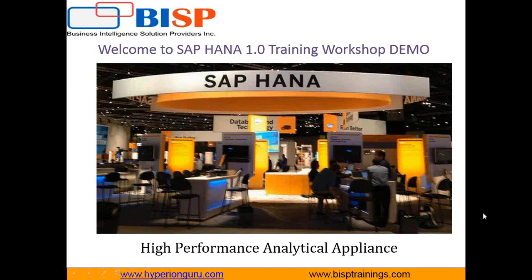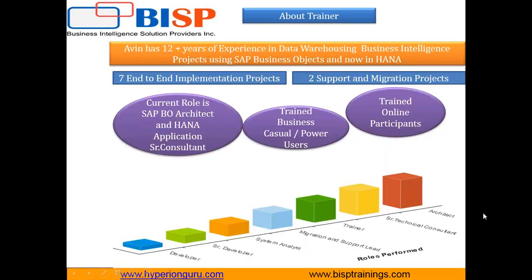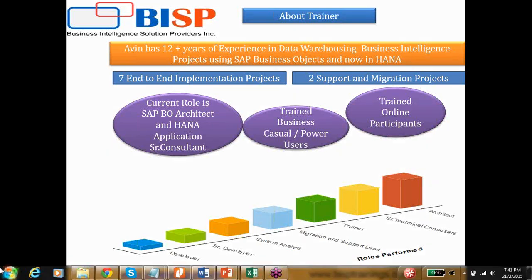Okay, so let us go to the next one, which is a quick introduction about myself. So this is Arvind, and I have around 12 plus years of experience in data warehousing and business intelligence projects. I'm an SAP Business Objects Architect and Senior SAP HANA Implementation Consultant. I live in Singapore and I've been in 7 end-to-end implementation projects, 2 support projects and 2 migration projects. And this is my current role.